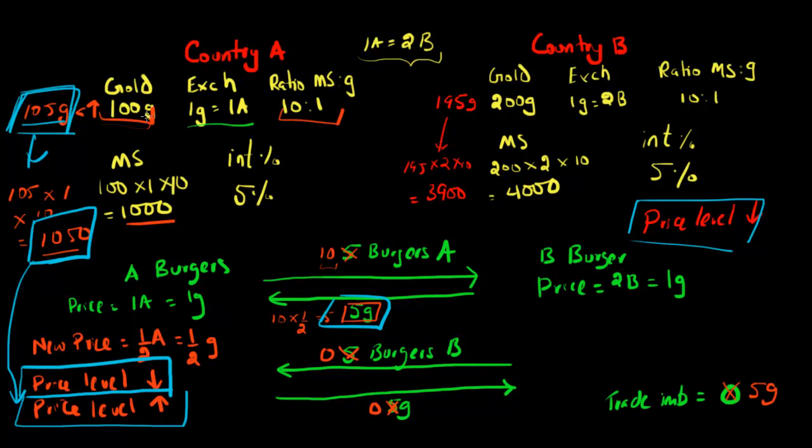And so the really important point here is that the amount of gold in this entire system, the entire system being defined as country A plus country B, is fixed. That implies that the money supply in that entire system is also fixed. And the money supply or the gold is simply transferred to the countries that tend to be better at producing things. But since the money supply in the entire system is fixed, it implies that the price level in the entire system tends to be relatively constant.